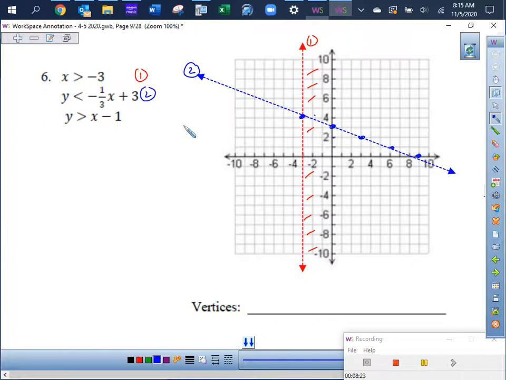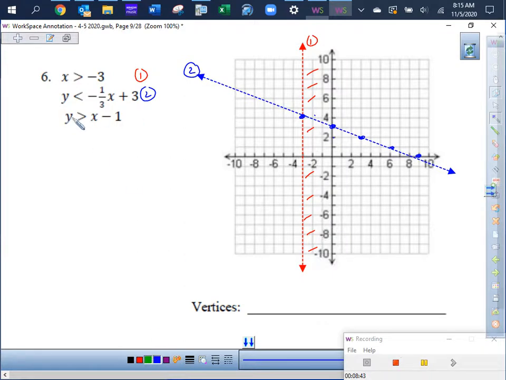Or if you're highlighting, that's a second color altogether. Notice I have a red line and I have a blue line. It's up to you. The only bad thing about highlighting is you can't erase it if you make a mistake. So we just got to fix it. And then we'll do the third line. I'll let you do that.